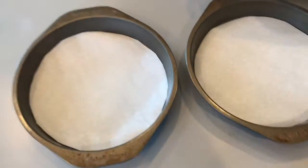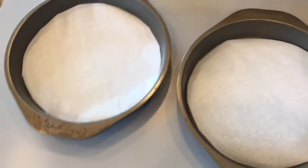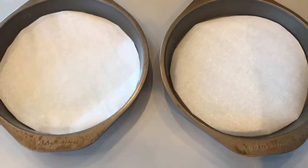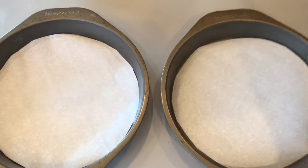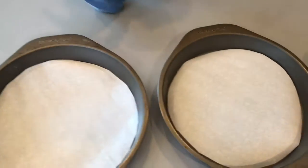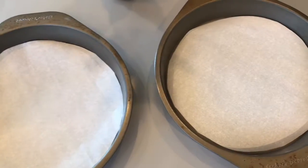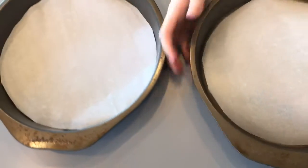Is Boston cream pie a cake or a pie? Comment, it's a pie. Comment down below. Is it a cake or a pie? It's a pie. How is it a pie? It doesn't have filling. It does. Or is it a layered cake with pudding as a layer? But then why does it have the word pie in it? That's the mystery. Comment down below.